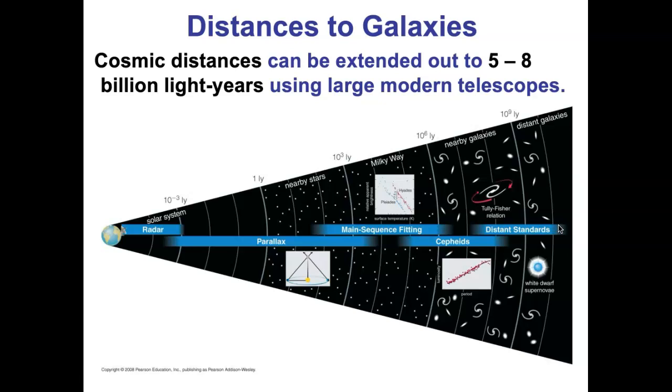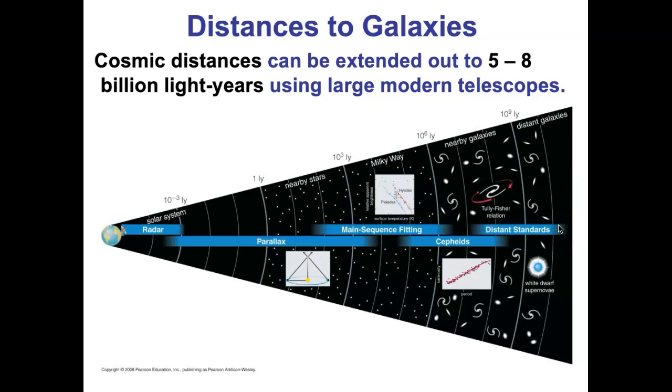using white dwarf supernova. So when somebody says, oh, and I'm sure I've said this many times over the semester, when you say, oh, the universe is 13.8 billion years old, the Big Bang happened 13.8 billion years ago, the obvious thing to say is, how do you know that? It's not like anybody was around 13.8 billion years ago to write it down, right? How do we know that that's how old the universe is? How do we know these things? We know it because you can see these really bright standard candles halfway across the universe to tell us how big the universe is and how long ago this all started.